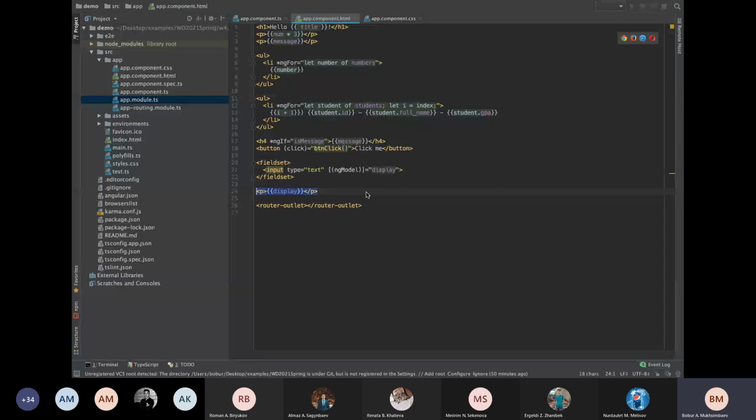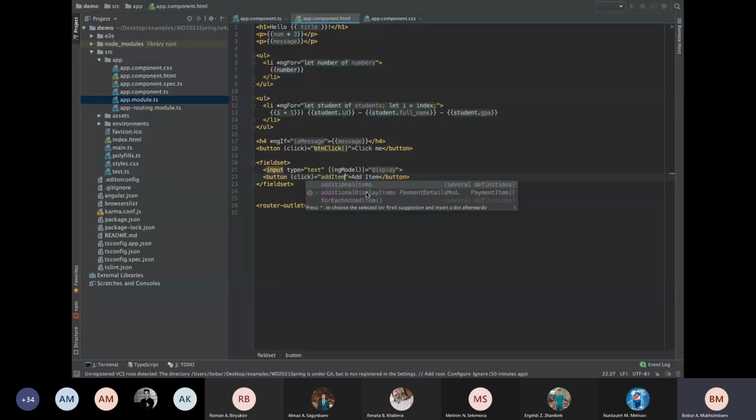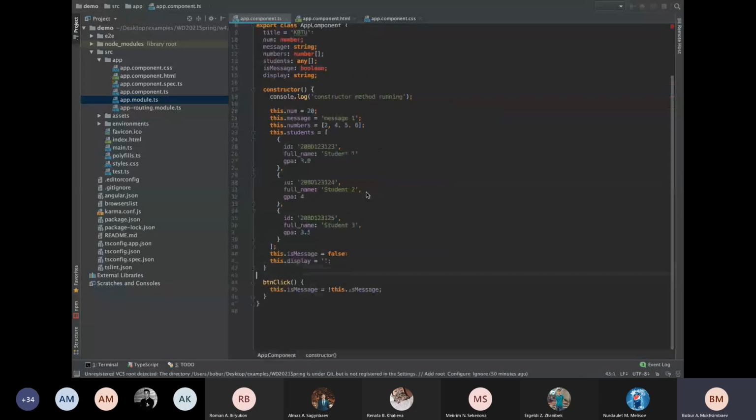After that, let's remove this one. After that, I want to add one more button, add item, and a click event here, the addItem function. We don't have the addItem function yet, that's why let's create it.